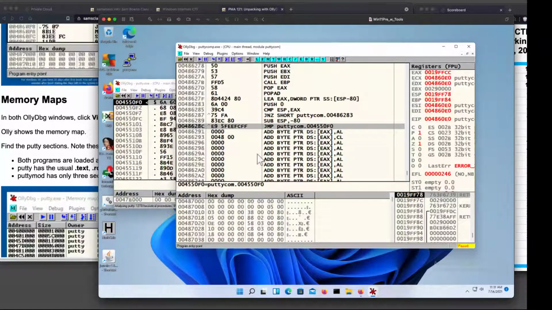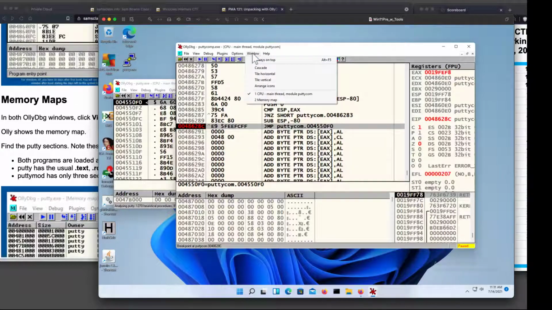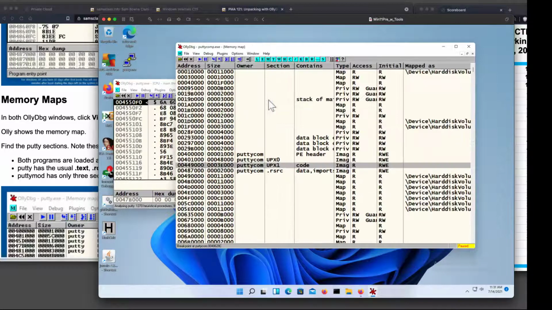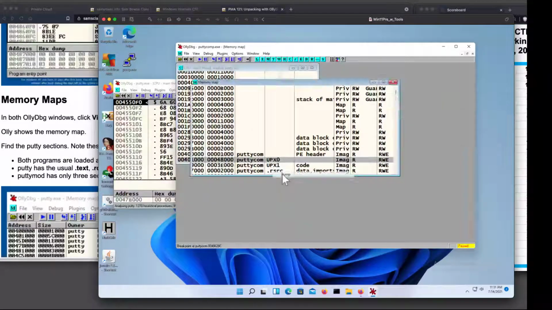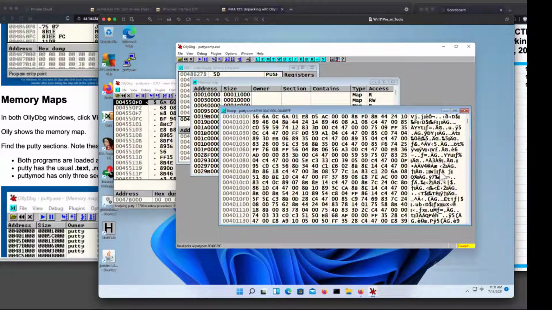If you select an instruction and press F2, it puts a breakpoint there, which means the running code will stop when it hits that point. So now I can just run the program with this run button. It will run and hit the breakpoint, and it tells you down here breakpoint and what instruction that happened at. And now that it's hit the breakpoint, I can go back to the memory and find the UPX0 section, right-click and dump, and it's all full of data now. And this is the actual unpacked putty.